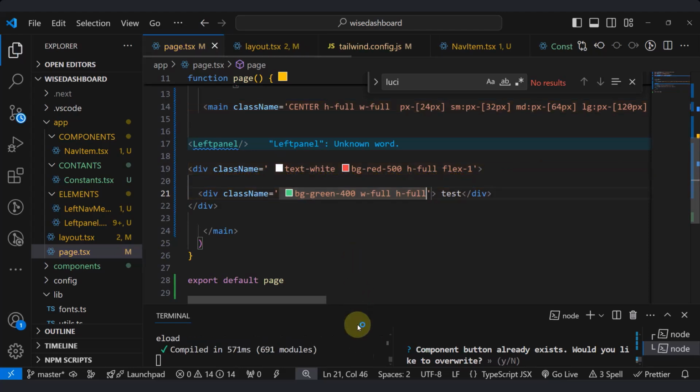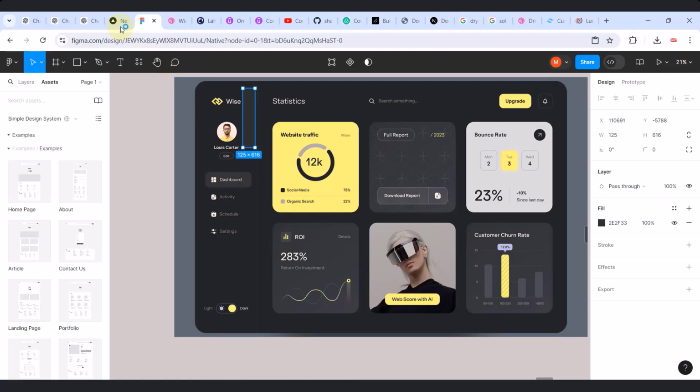Okay, sorry about this, and then let's go back here. As you can see, so now we want to create a padding that will make sure everything starts here.